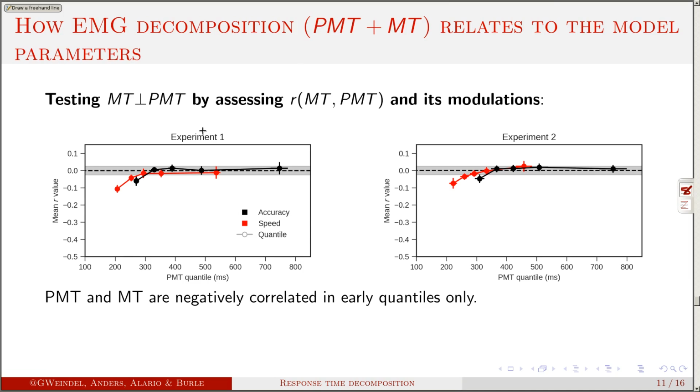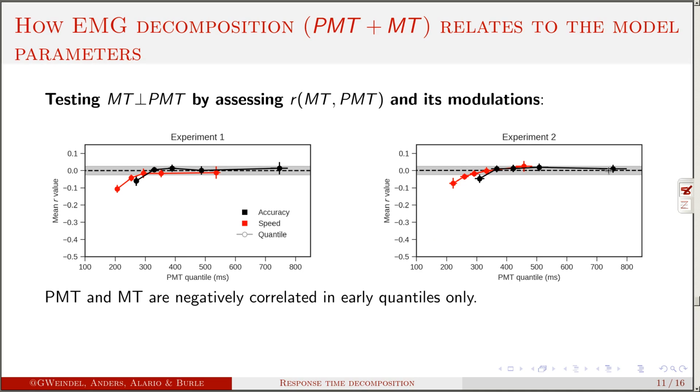However, we do so by splitting across SAT conditions and PMT quantiles. The reason being that it is likely that the speed at which decisions are taken might change the covariance between processes contained in PMT and processes contained in MT. Doing so, we see that PMT and MT are mostly uncorrelated, as the correlation values computed for most quantiles are inside the 95% confidence interval.